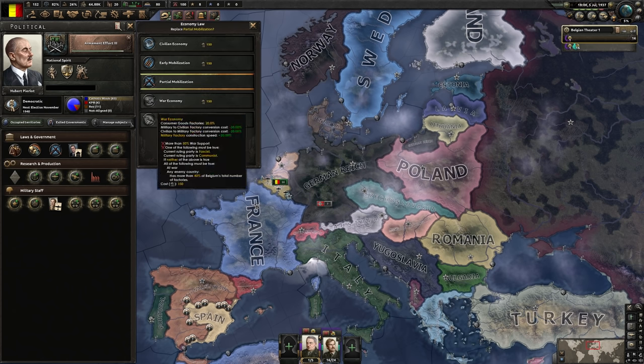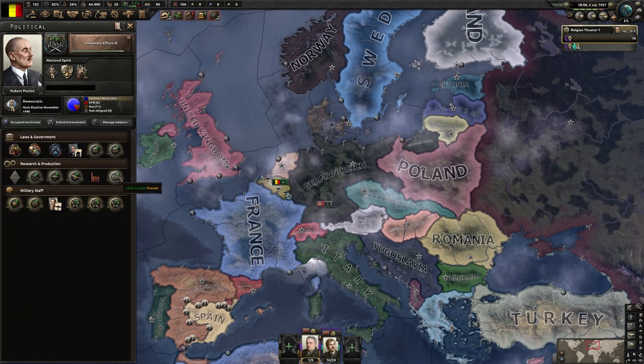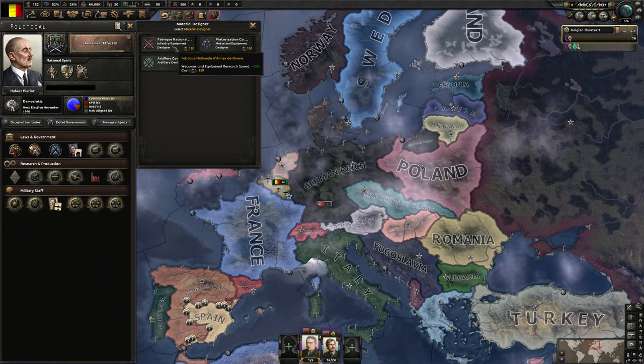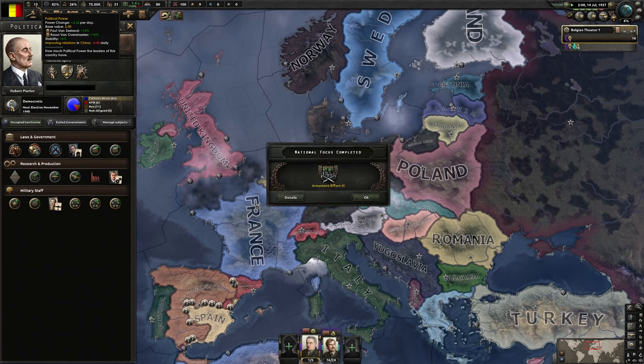Cannot ramp up our mobilization laws. Not going to go to free trade because I'm already trading for a lot of resources. I cannot afford to trade for much more. So instead, let's get either a military theorist to speed up those land doctrines and get more army experience, or material designer just to speed up the infantry equipment research. I think I'll go with the theorist first. Oh yeah, that just reminds me what an idiot I am. I should have held on to 100 political power to send to China.